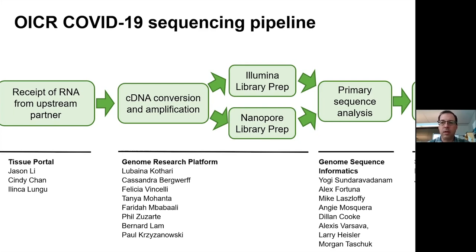Following raw sequencing, there's some primary sequence analysis and alignment by the genome sequence informatics team, and then secondary reports are primarily done by Jared Simpson's groups at OICR. As you can see, a lot of people have touched on this over the last year, and obviously not everyone is needed for every single run and plate coming through, but it has actually spread and involved a lot of people across the program, so it's actually been quite exciting.